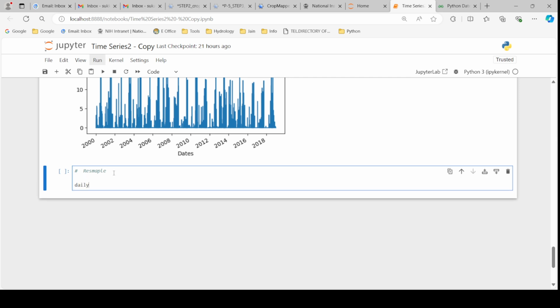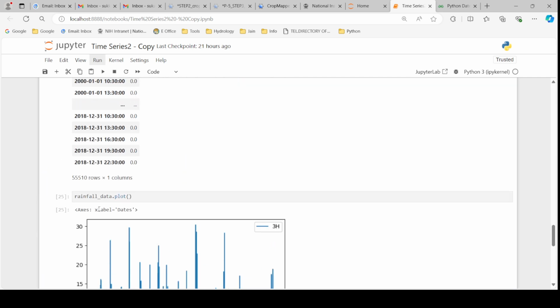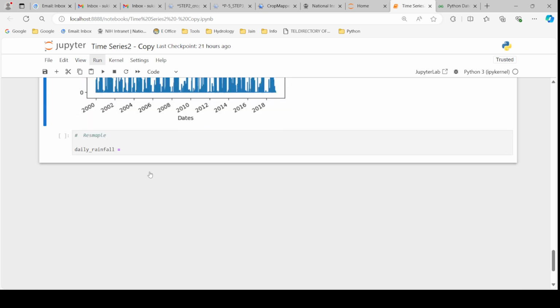We are going to define another variable named daily rainfall, and we are going to use this 3 hourly dataset, which is stored in the rainfall underscore data frame, and we are going to use resample. Now we are not using pd, we are directly using the data frame name.